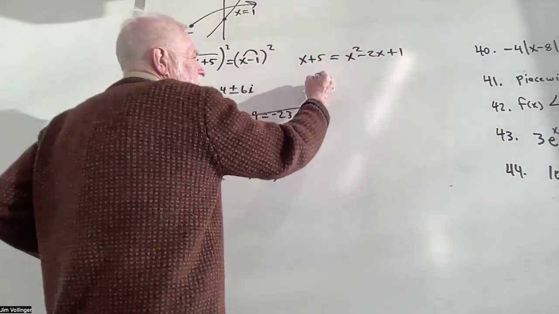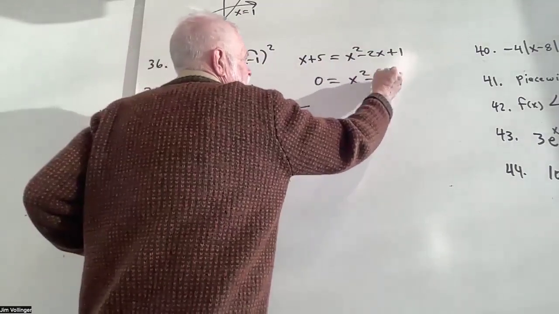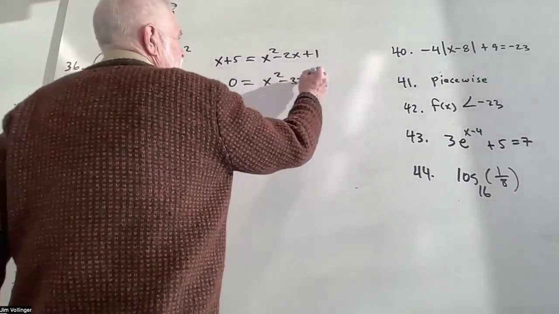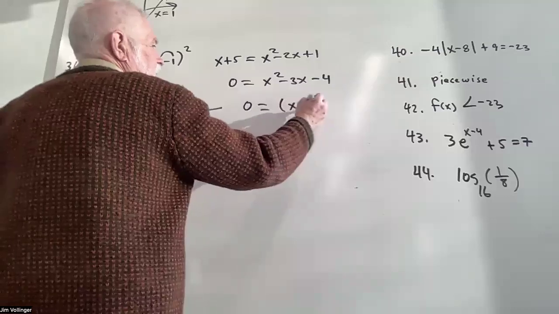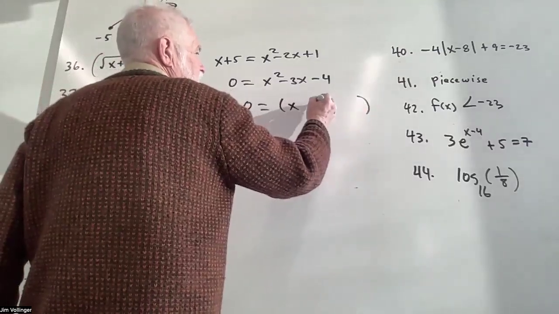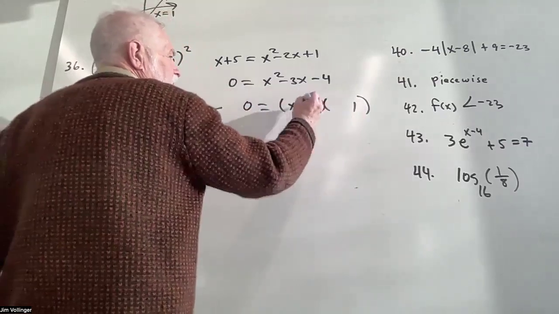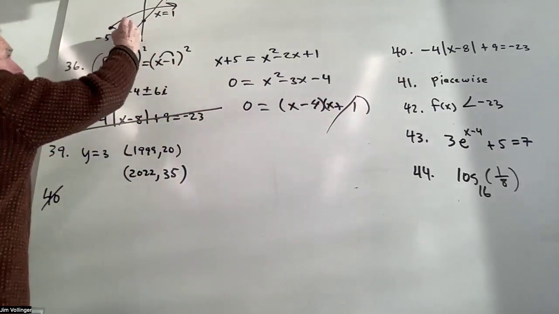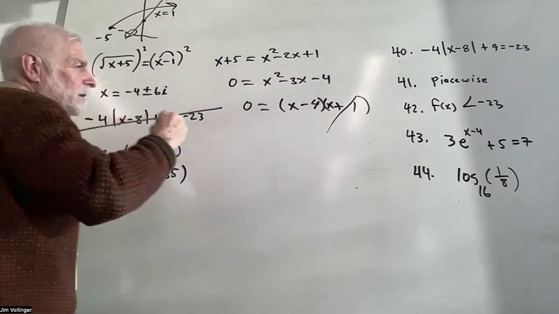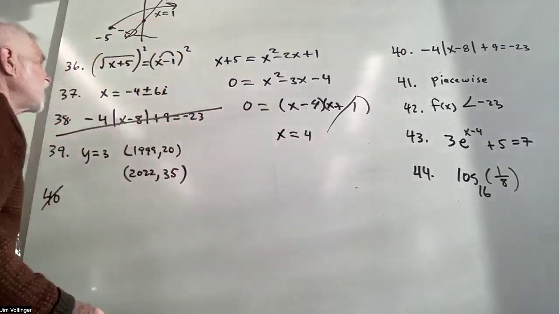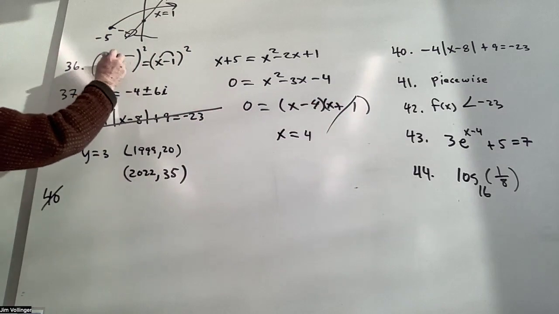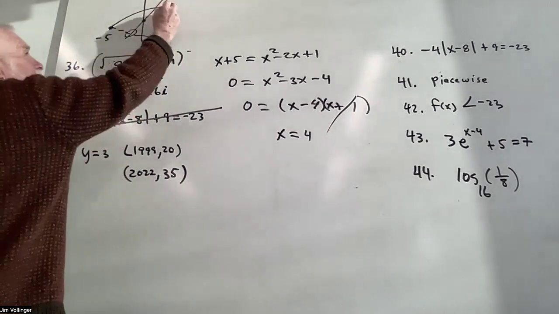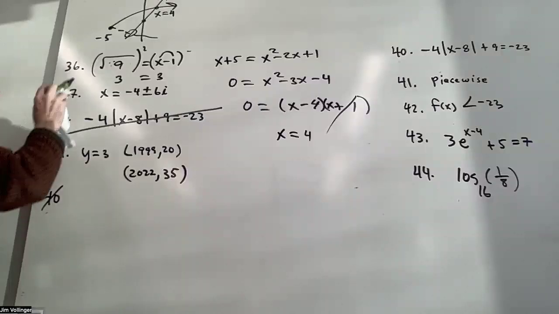All right, so now we're here. We set it to 0. X squared minus 3x. Oh, I hope you can see this. The sun is hitting places. Minus 4. Oh, that's beautiful. I like that because I can see 4 and 1 real quick. I can see 4 and I can see 1, and we want negative, so that's minus, that's positive. Okay, so I don't want that answer. That's a fictitious answer. That's -1 there. But x equals 4 solves the problem. Let's check it. 4 plus 5, 9. Square root of 9, 3. 4 minus 1, 3. 4 seems to work. And it looks like it's positioned in the right place if I drew a better graph.